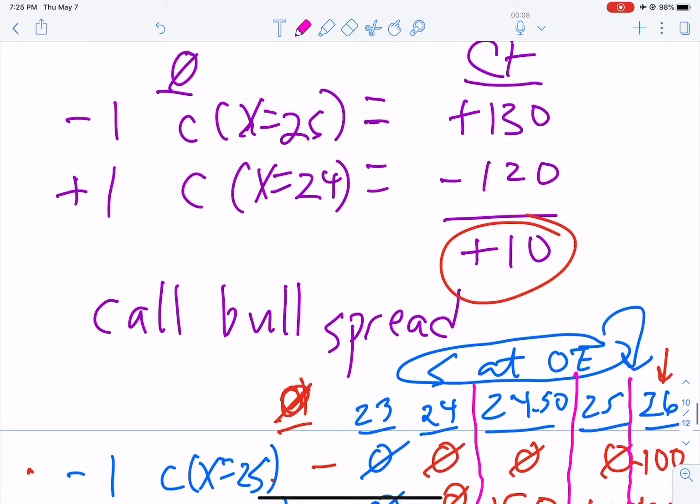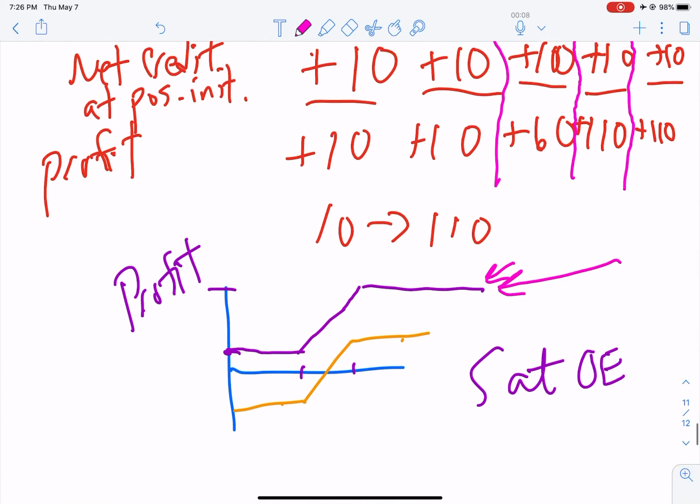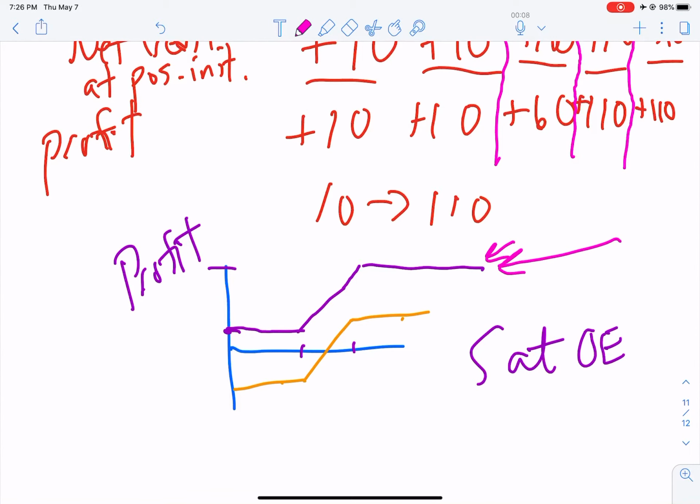We are selling the higher strike call and buying the lower strike call. So what we're doing is we're driving down the price of the higher strike call, and because we're buying the lower strike call, we're bidding up its price. And eventually, this value right here, that's the net of those two, is going to become negative. And if it's negative, then we're in the normal scenario, the normal behavior of profits as a function of stock price at expiration, something like we see here in the orange profit diagram.